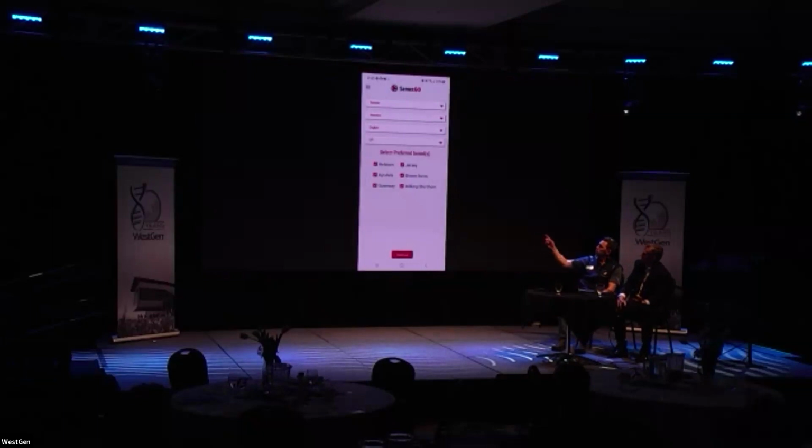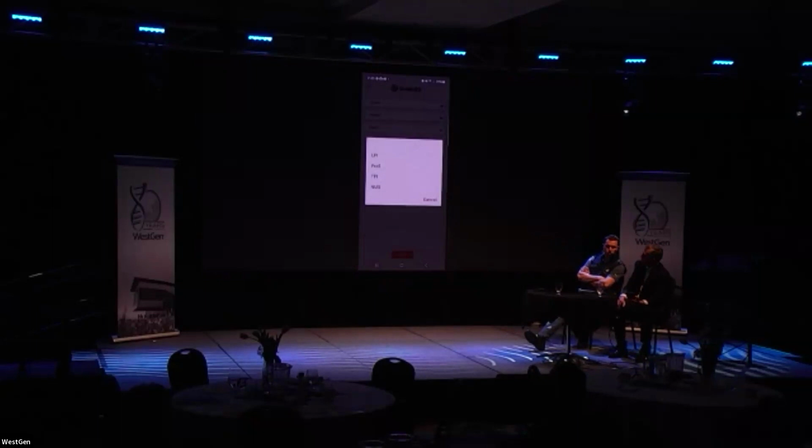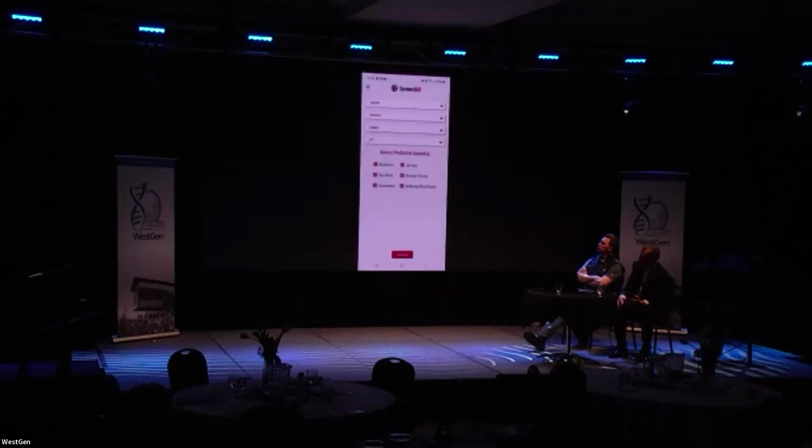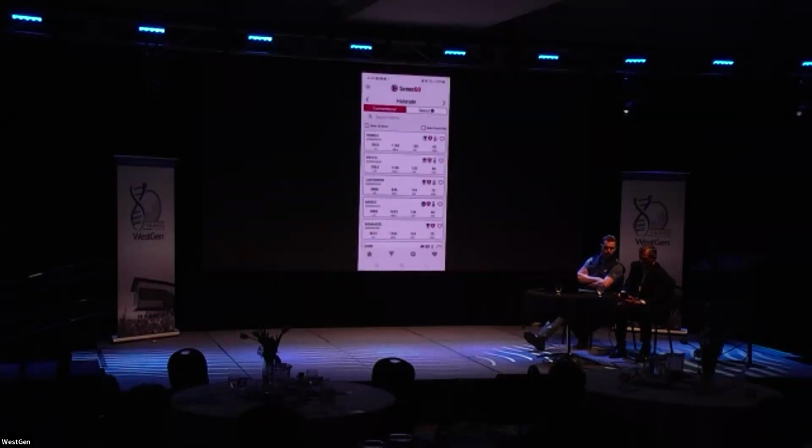So preferences. So you can pick your breed. You can pick if you're on LPI, TPI, I'm assuming Pro Dollar, I think as well. Yeah, the language, net merit. So it allows you to do it in a lot of different ways. If you prefer a couple breeds, you can select them and then just toggle left and right. So it shows you some of the bulls in each category.